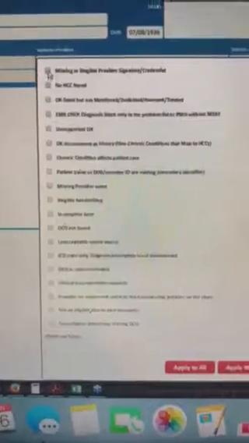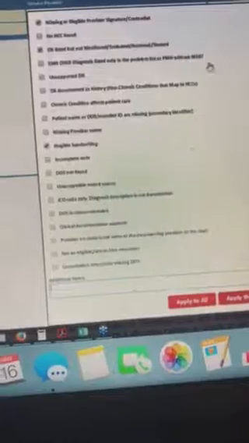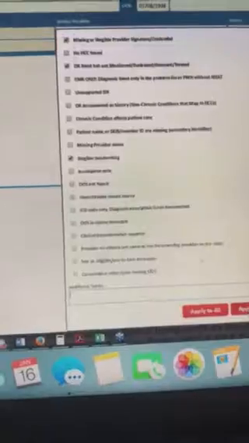In this example, you can select one or you can select more than one, however many apply to this particular visit. And once you've done that, you can apply them to all diagnoses, meaning every error flag that you've selected and all the comments you've written will be applied to every diagnosis code for this date of service. You can also apply just to this diagnosis, which means that everything you've indicated on the screen here will apply only to the one diagnosis code. So you can choose which one is applicable, and then you'll click that.